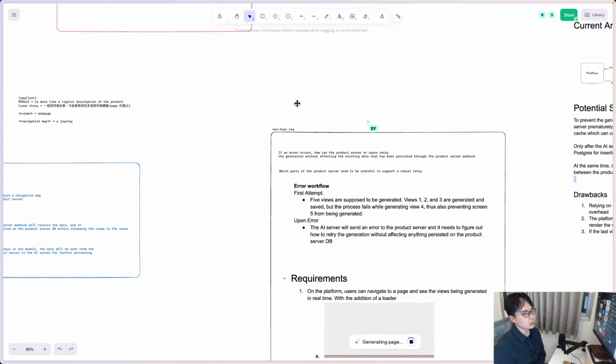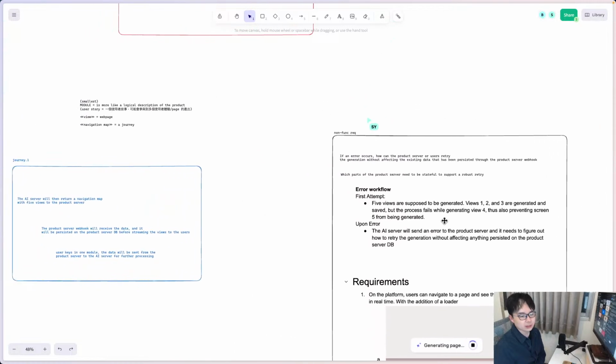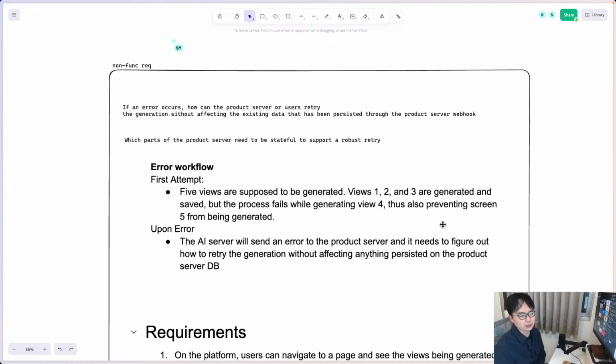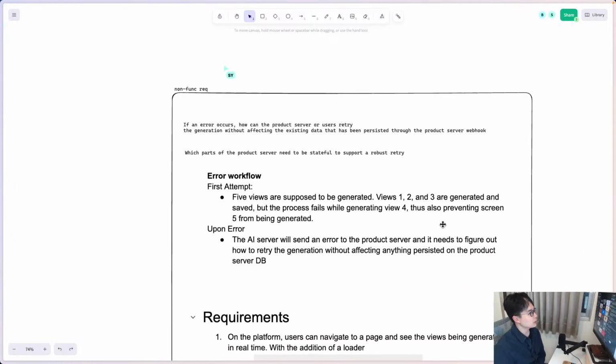Like an error when generating one view, is it? Yeah. And what prompt would it be using? Would every view be using the full content of the module? Let's say the user were ambitious and defined 10 module descriptions. Would each of the views use those 10 modules or not?